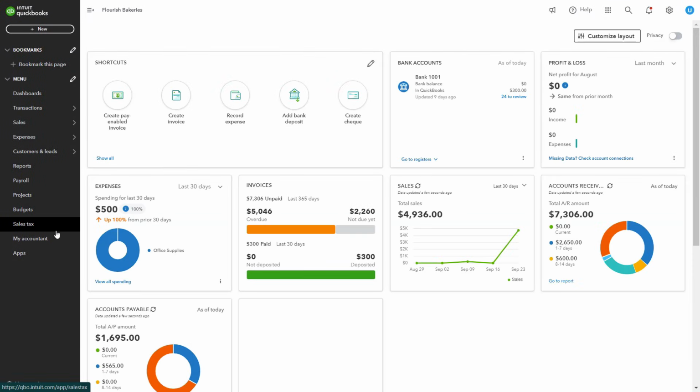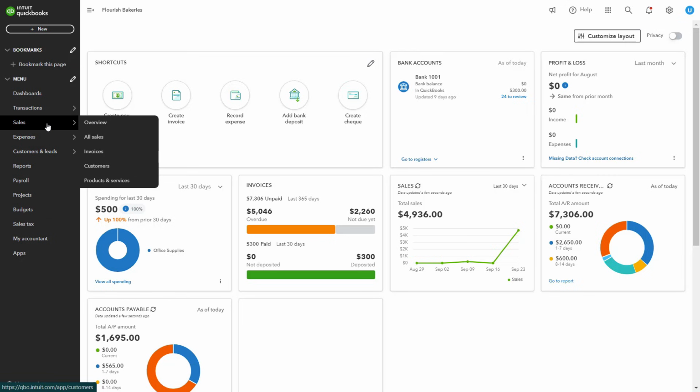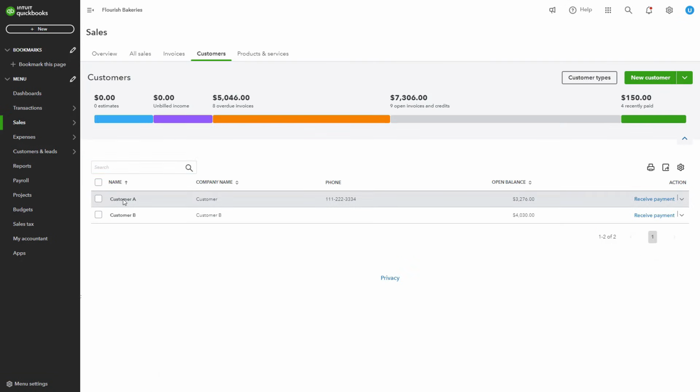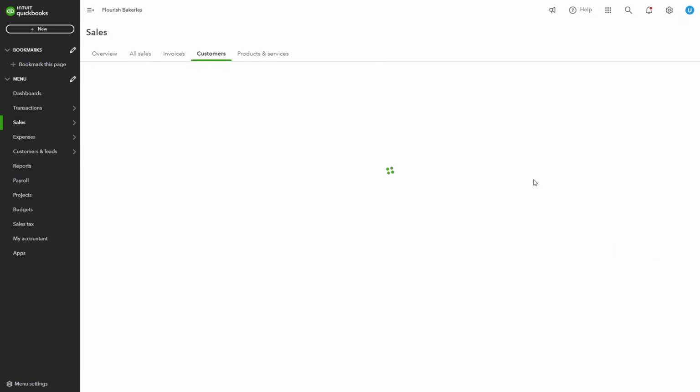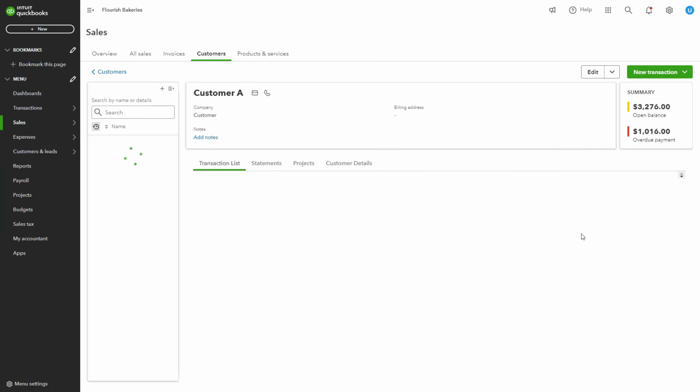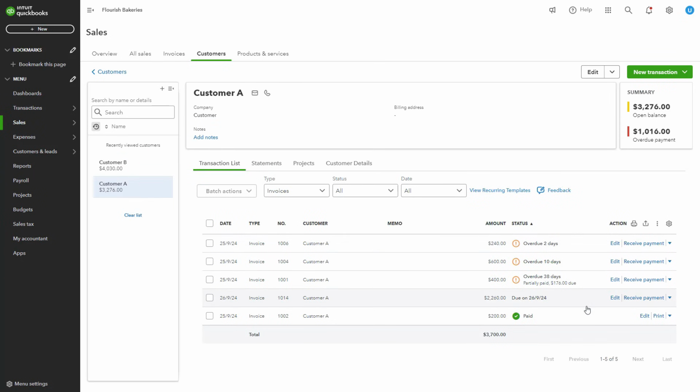After sending customer statements, it's important to monitor your customers' accounts and follow up on outstanding balances. QBO provides tools and reports to help you manage this process. To view customer balances, go to the Customers page from the Sales menu and select Customers to view a list of all your customers and their outstanding balances.